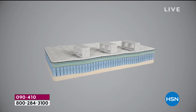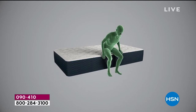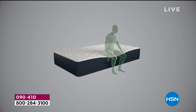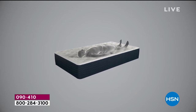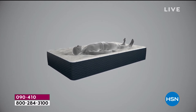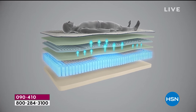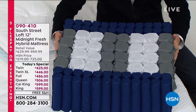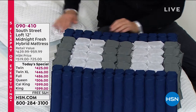Working from the bottom up: the very first layer underneath our quantum coils is just a base layer of foam. Then we have our latest technology — zoned quantum coils. These are individually pocketed coils, so when you press on one, the coils directly touching it or elsewhere aren't even moving. You can imagine: when you're sleeping and your spouse gets up to use the restroom, you're not going to have that big tidal wave effect — we've completely eliminated that.